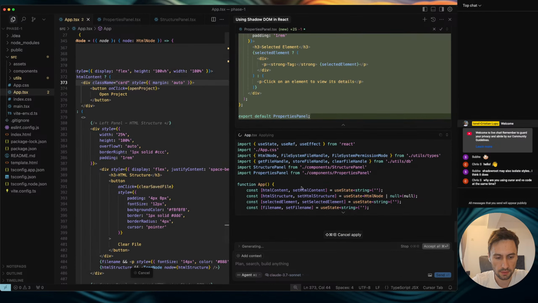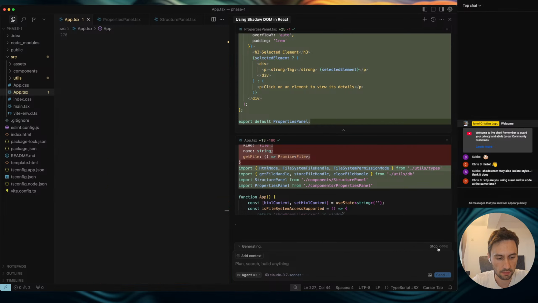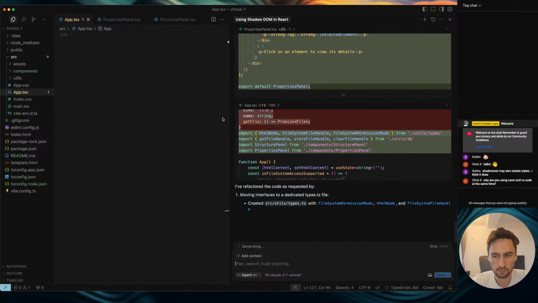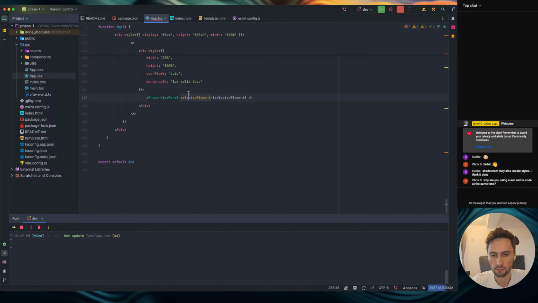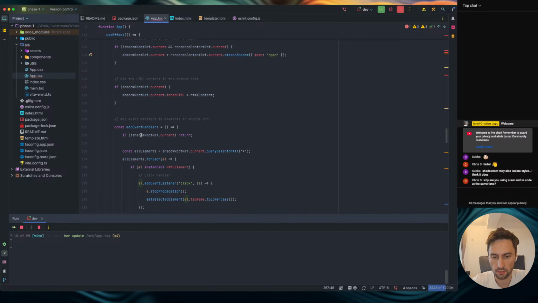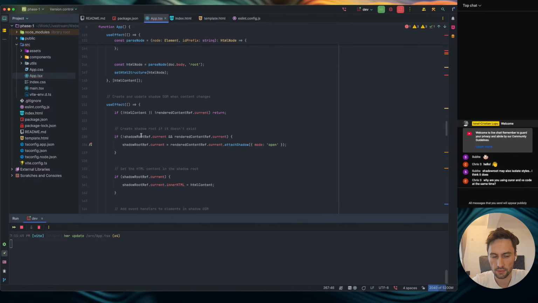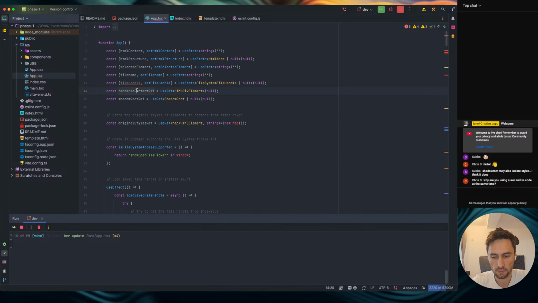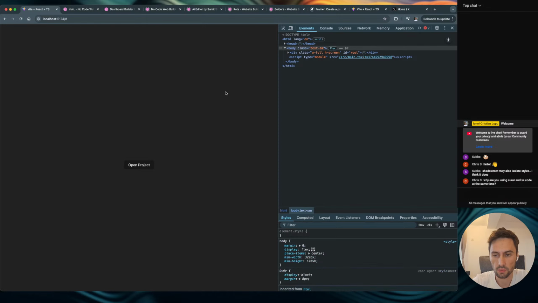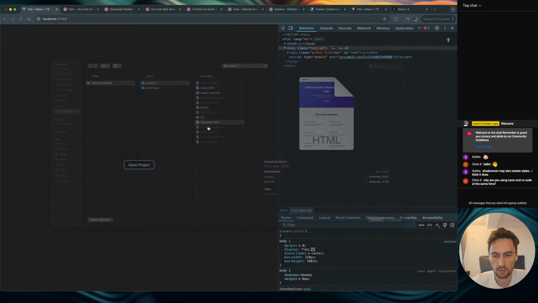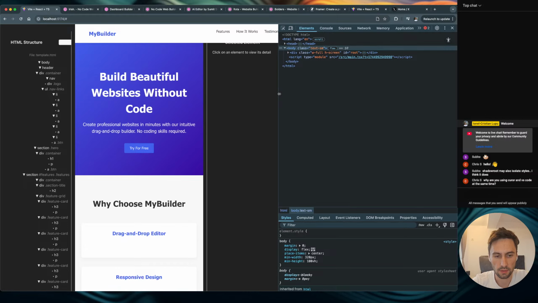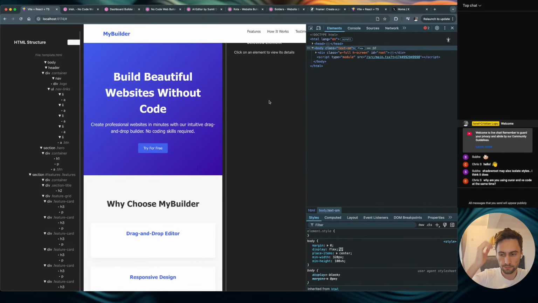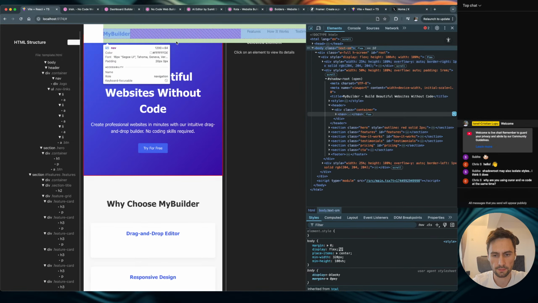Oh, the app.tsx is still too big. I see it takes a lot of time. 275 lines of code. That's okay. We still have these big functions here and some errors. Let's see if this still works. Oh, this is annoying. Loading the page every time, the template every time. Okay, so everything works. Let's fix this header thing because it's so annoying.